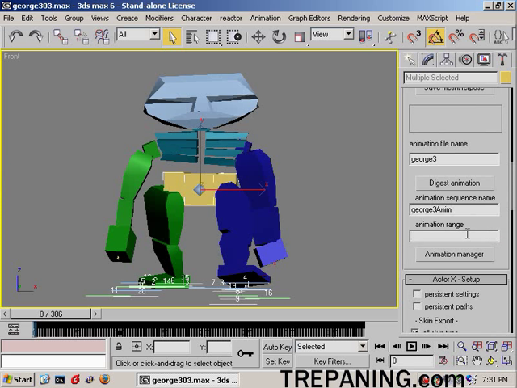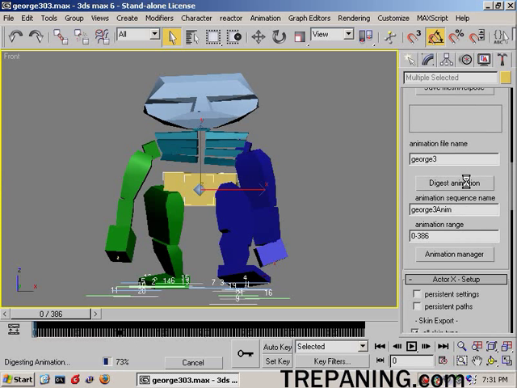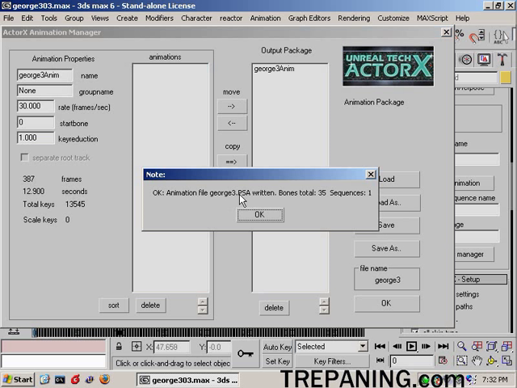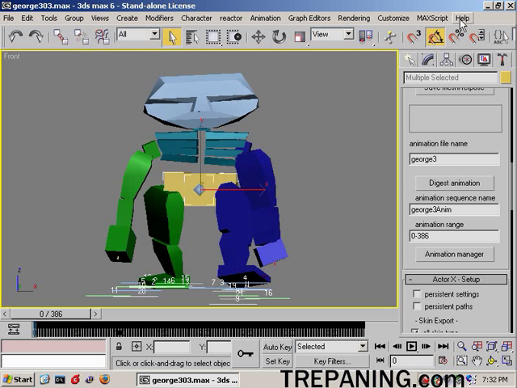And down here it's 0 to 386, and we do a digest animation. That's done. Come down to Animation Manager, George 3 anim up here has all the information you need to know. Move it on over, save, and now it's saved the George PSA, the A standing for animation information. And great, okay, and we're done here.